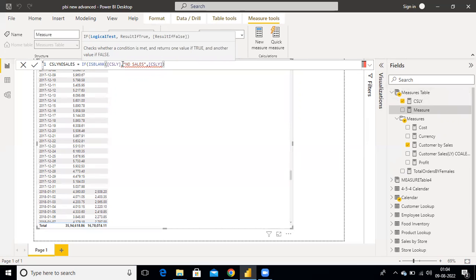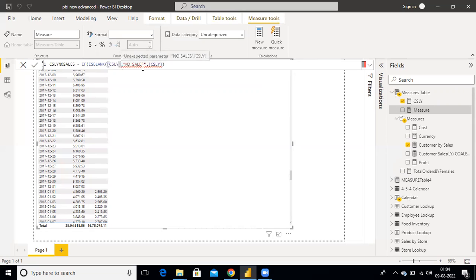Okay, let me close this. So it's quite easy, guys. This function ISBLANK takes in a value as a parameter or input. Since it is under IF and ELSE, it will try to see if my customer sales last year is blank, it will take a value. That value I'm giving as no sales.